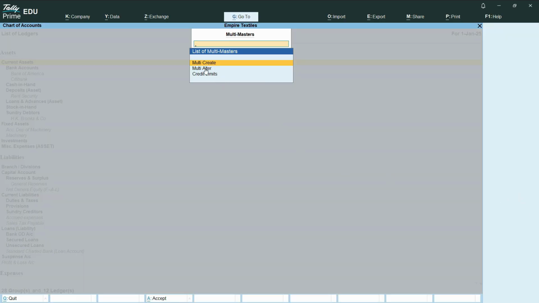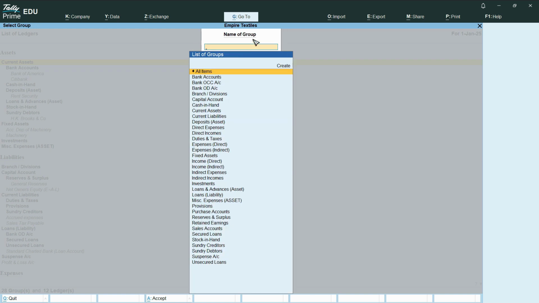Just go in here, and since we have already created one customer that we want to see in the list, and then also continue with creating new ones, we can go to multi-alter. But otherwise, if you're creating for the first time, you can go to multi-create. Both will open the same screen. The only difference in multi-alter is you will get the existing customer details as well.